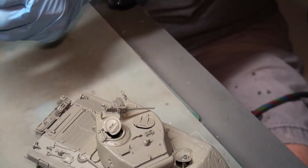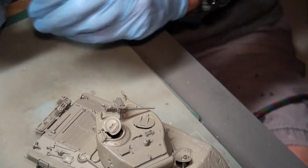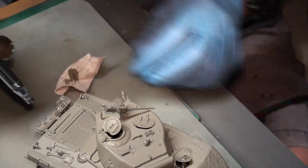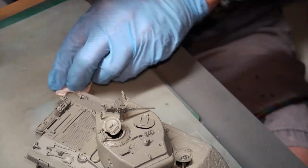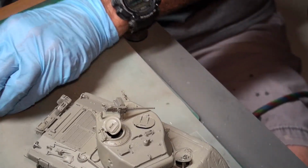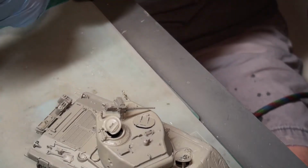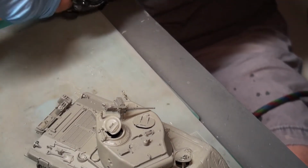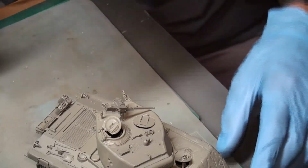I just wanted to do a quick test with my crown off. I'm getting better patterns with it on, so Jesus, I'm slopping paint all over the place. I'm sorry guys, obviously I made it too slippy, too viscous, but that's okay, I'll build it up.